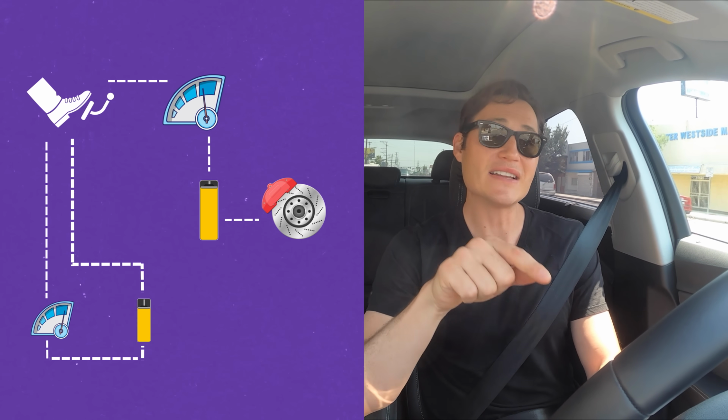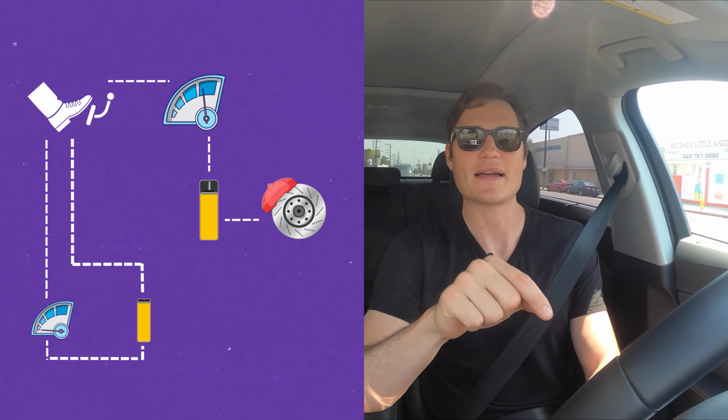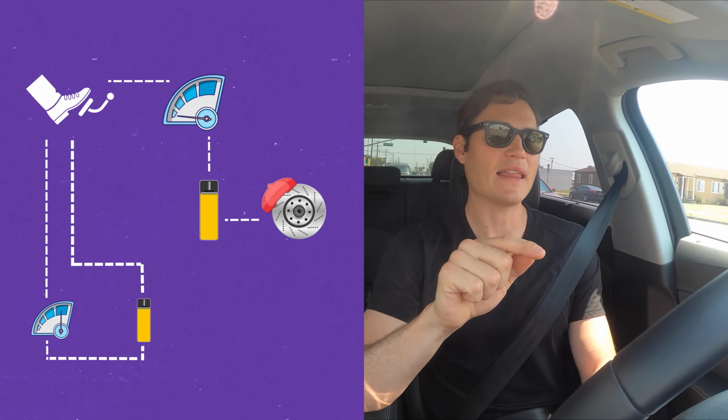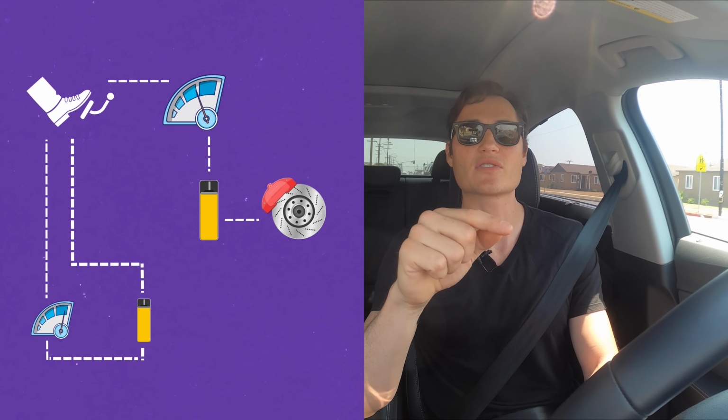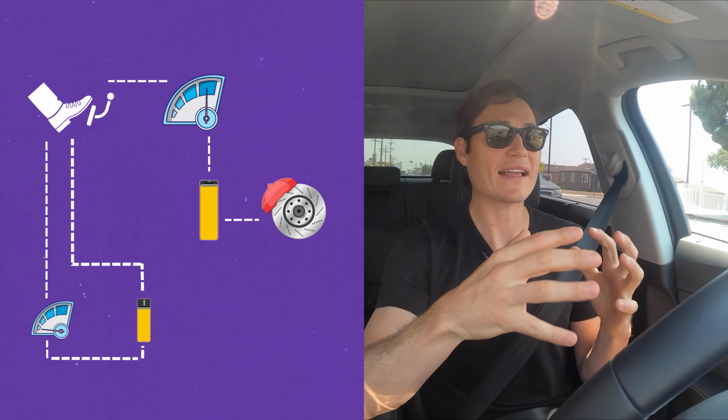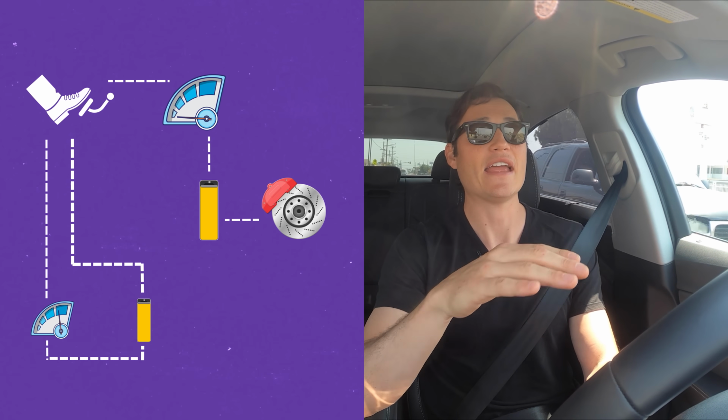When I press on this pedal, it still moves fluid inside the master cylinder. That pressure simulates what feedback the brake would be giving you, and a pressure sensor at the end of the master cylinder is coupled to an electric pump, so that feedback can be exactly what it would be like if the car had a purely hydraulic system. The Audi e-tron is technically a dual hydroelectric system. It's a fully functioning hydraulic system with a bypass put in it. Ooh, and it works pretty good.